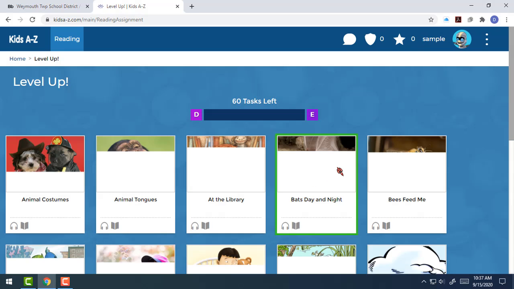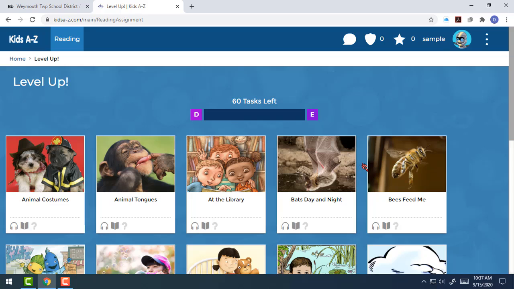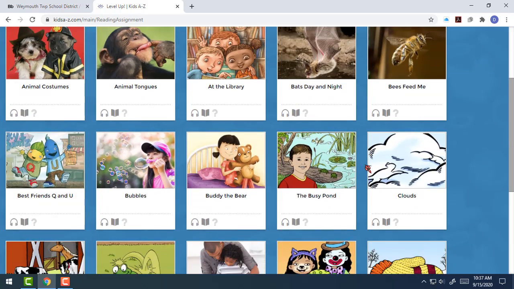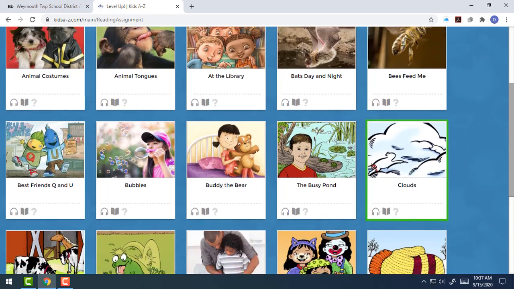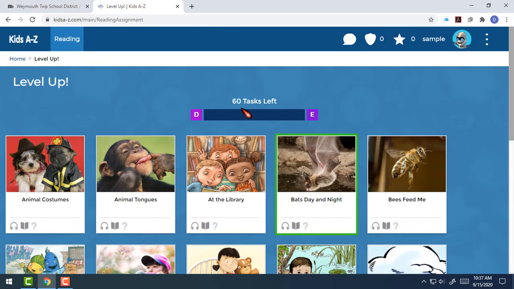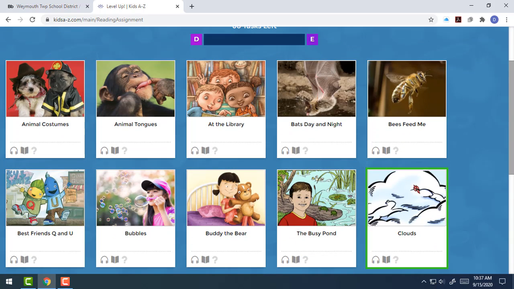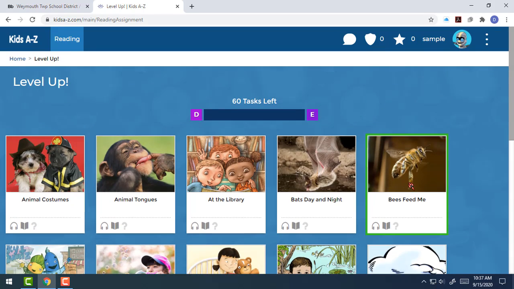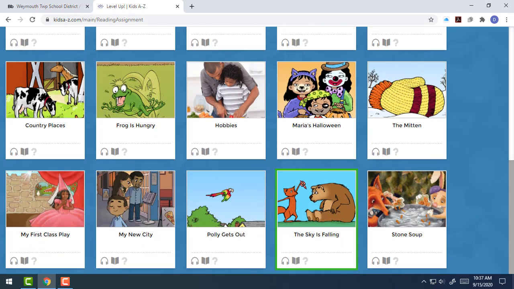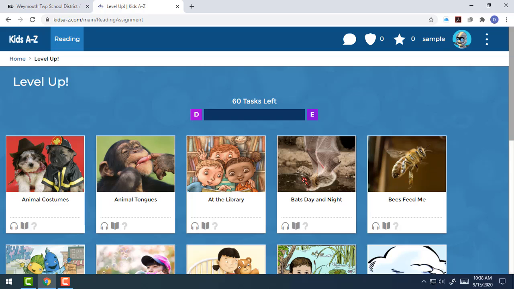Here, we want to click on this section because it's made for a little bit of an older audience, and when I click level up here, it brings me to my reading section where it shows me what reading level I'm on and what I'm working towards. Those can be adjusted throughout the school year. If it's not exactly right in the beginning, teachers do update those as students take reading assessments and progress through the reading levels. And for each book that you see, this is a great way to have a digital library of books at home.